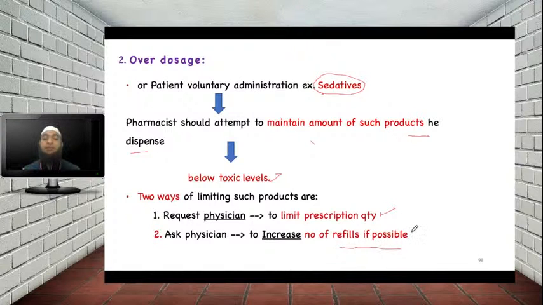So what do you mean by refill? Refill means instead of giving medicine for a complete month, the physician can give medicine just for a week. So 4 times he has to go back to the physician, he has to rewrite the prescription, and he has to redispense medicine by the pharmacist. So these approaches can be adopted to avoid the overdosage related toxicity which may happen in case of patient voluntary administration of important medicine like the sedative drug.